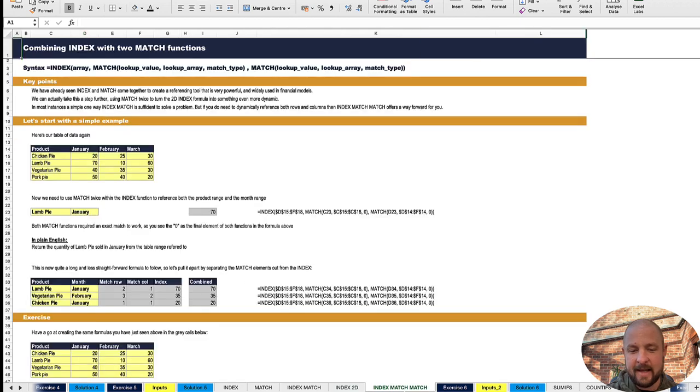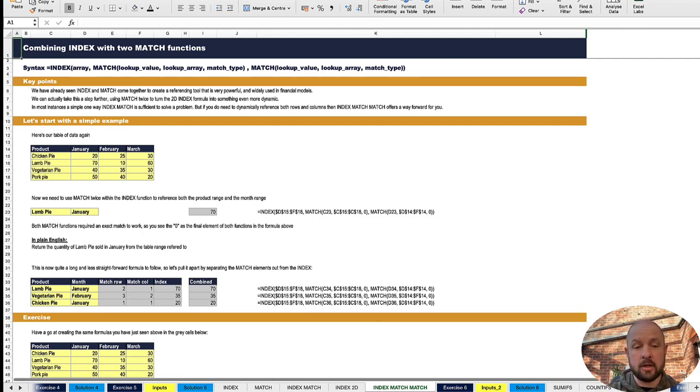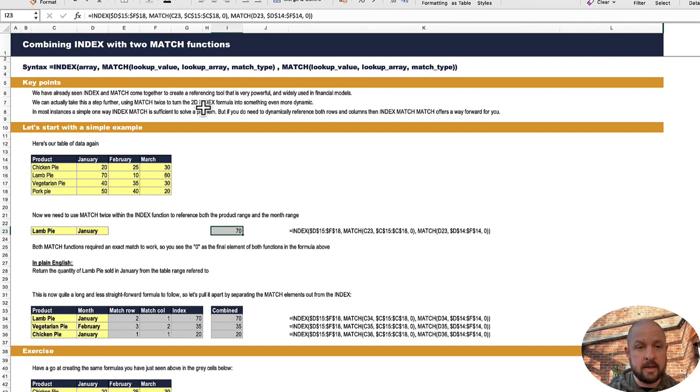And then finally, if you think of what we were doing with index and that two-dimensional match, you can use match twice, essentially to have a very, very dynamic two-dimensional lookup. So here we go. Here's an example. We've got our range of product prices across, I think it's prices, or it might just be sales volumes.